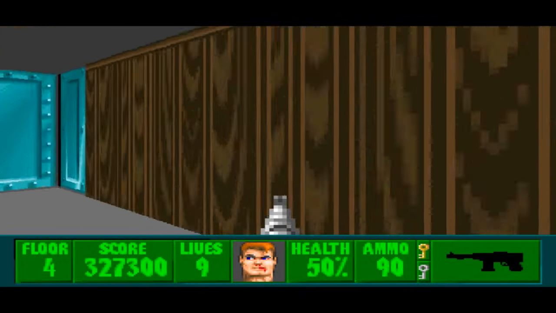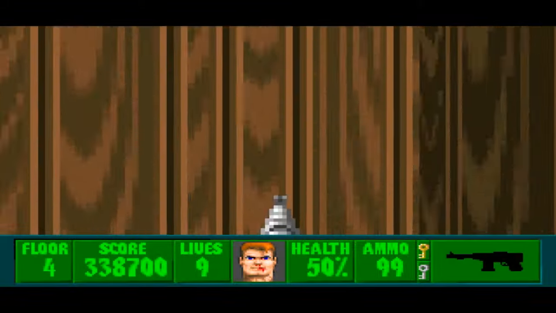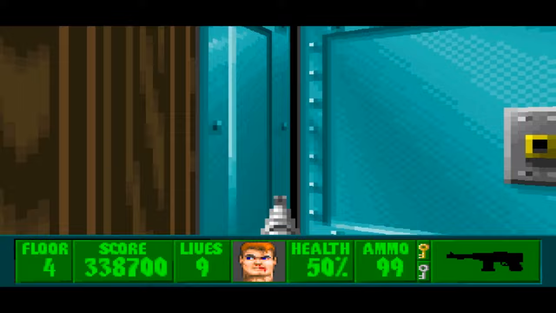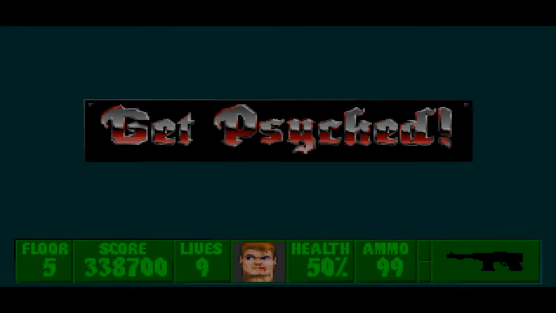Well, ouch. Okay, this is not even hidden. Yeah, this part wasn't even hidden. Righty, that's floor 4. So far my favorite floor 4. Really good floor 4. I'll see if anything tops this map. We'll see.